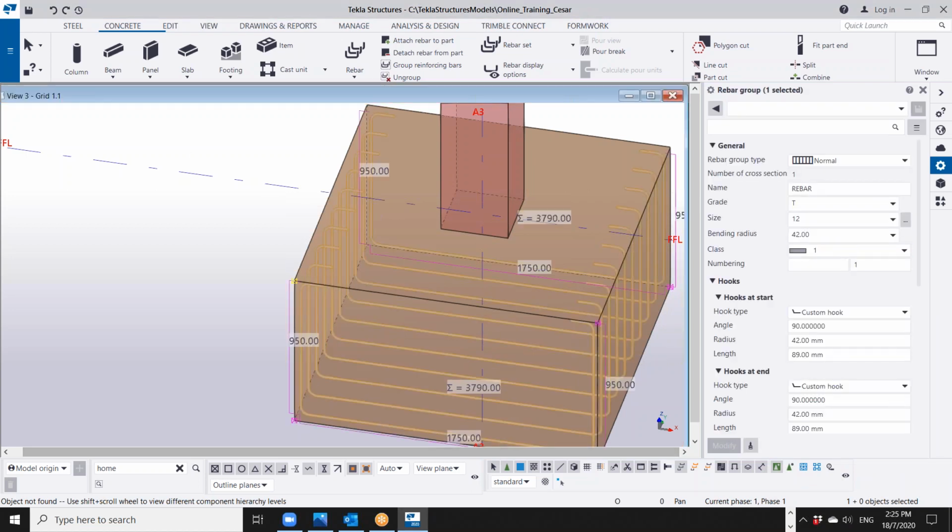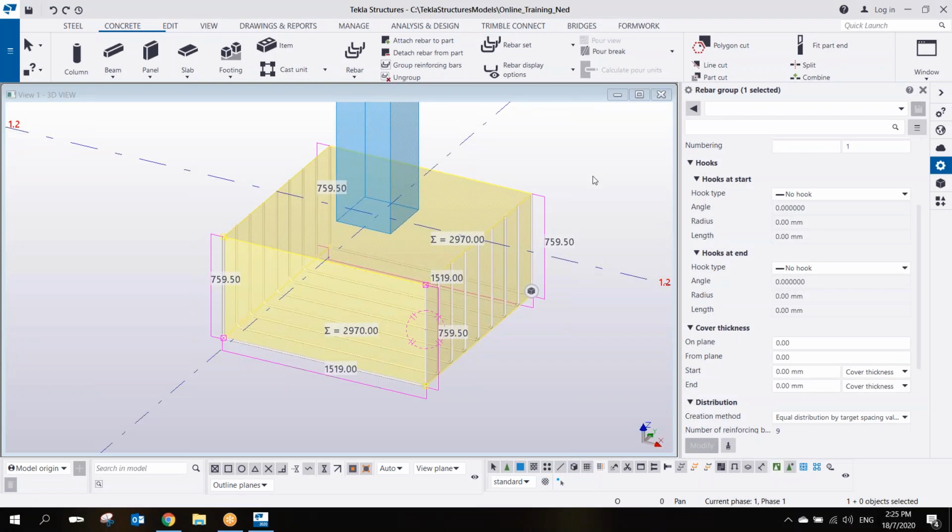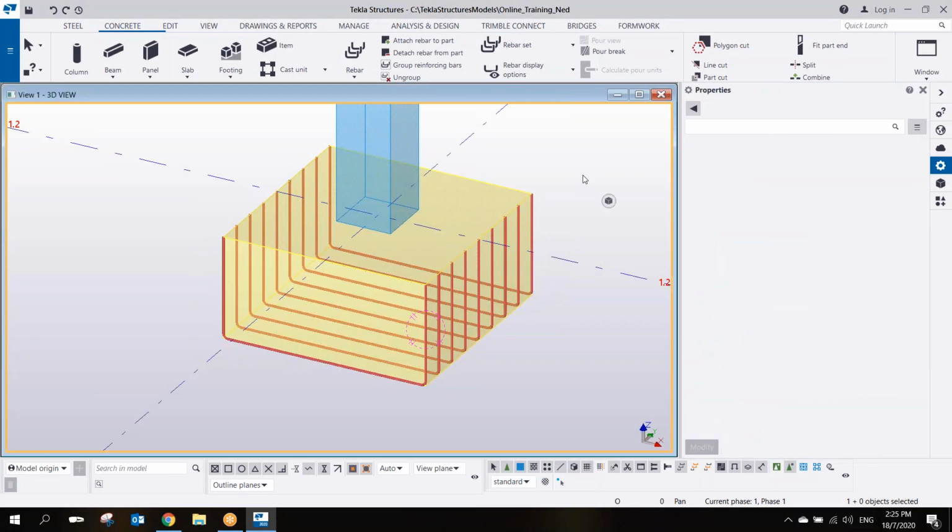Yes, that's right. Because nothing is selected here, that's why you cannot select the rebar. So you need to be careful also on that selection, right? Okay, so everybody done?